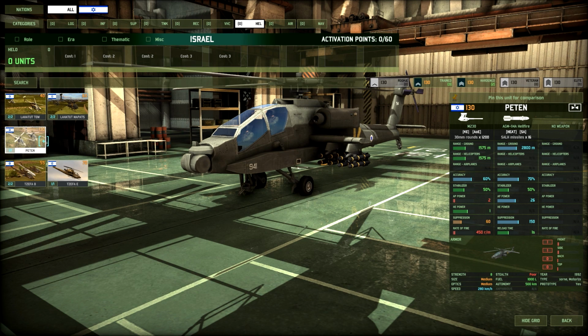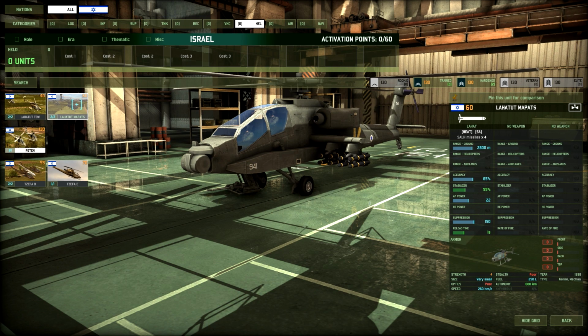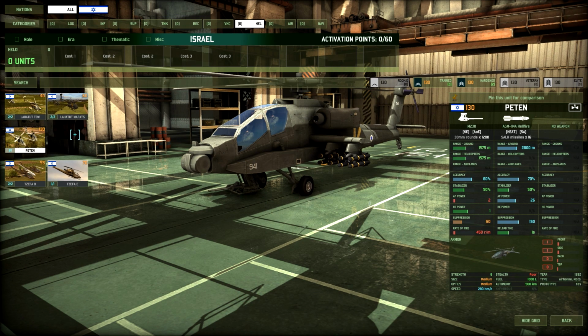Right, so is this unit better? Yeah, it's a better unit. Of course it's better. I think for the price, I would always take the Lahatut. Because the one thing I think people often forget is AA is really strong in this game. If the enemy has a Crotale or something, you've lost 130 points, and you can't do anything with this unit against it.